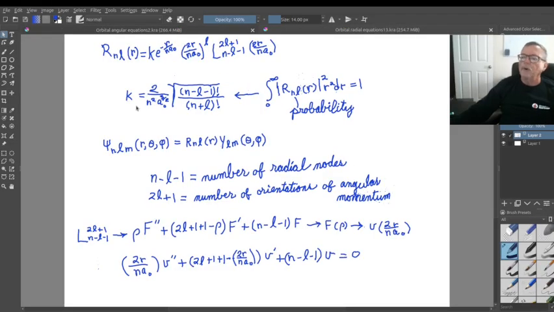Before I go on, I want to stress this is what we're after: the L and the M. Now what does the M do here? The M determines how many different orbital orientations we have. For instance, for the p orbital there are 3, for the d orbital there are 5, and for the f orbital there are 7. And those all have different L values.